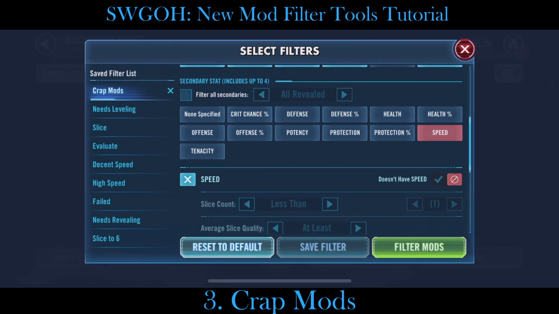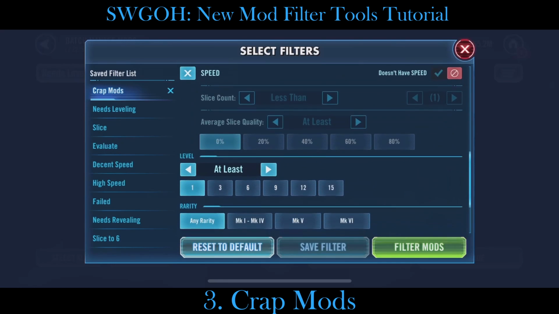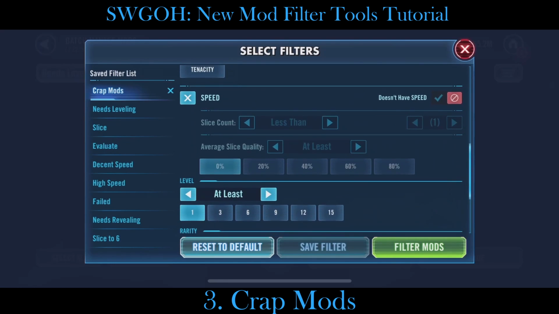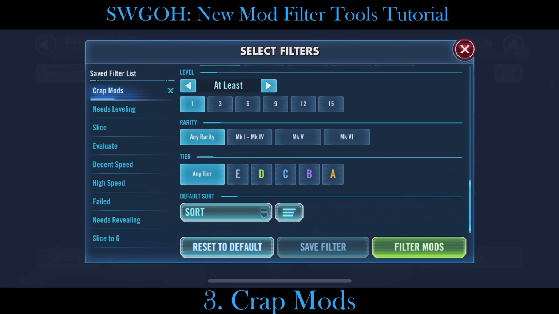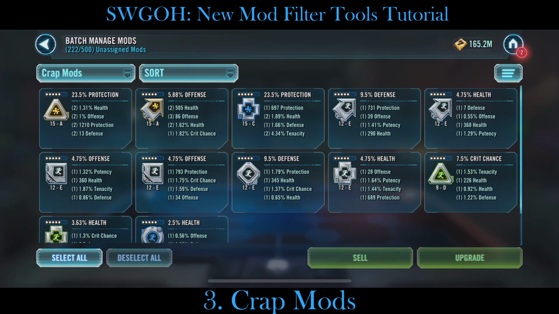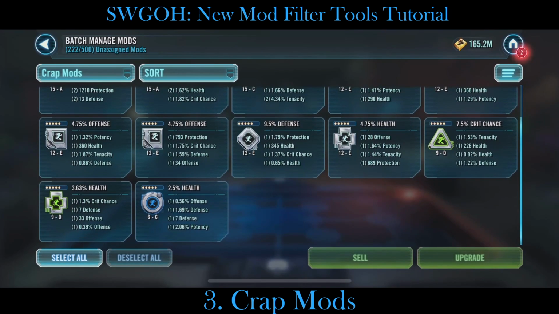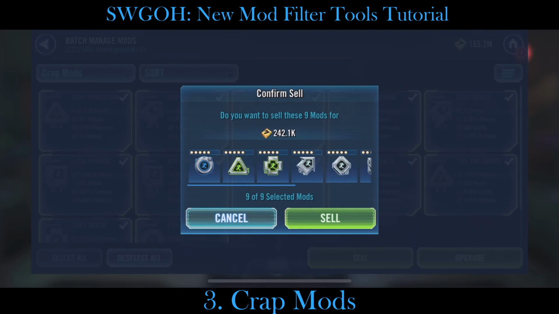And this is one of the more interesting features that I like. You can select speed under secondary, but then you can select "doesn't have speed." And then this slice count area is invalidated. Then we want to look at levels 1, any rarity, and then any tier, and filter these mods. These are all mods that have no speed at all and have been leveled up somewhat. So we're going to select all, go ahead and try to sell, and sell 9 mods.